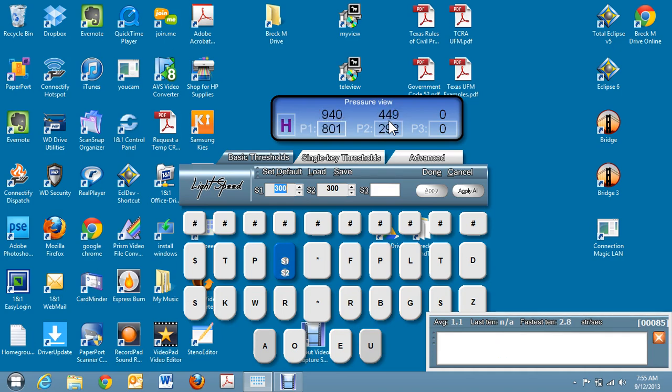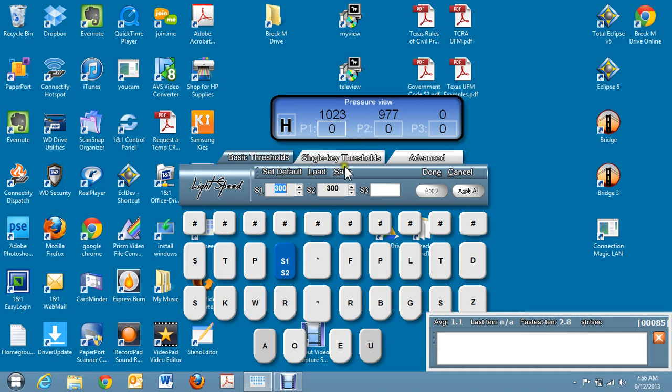I'm going to go back and press more on the top of the letter, and you can see that the number on the left is getting higher. If I press it in the center, I can get a kind of equal reading, maybe. This is kind of cool because it tells me how hard I'm pressing the keys, or how softly I'm pressing the keys. The maximum range that you can press is 1023, and of course the lowest is zero.